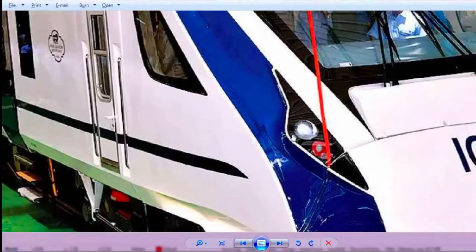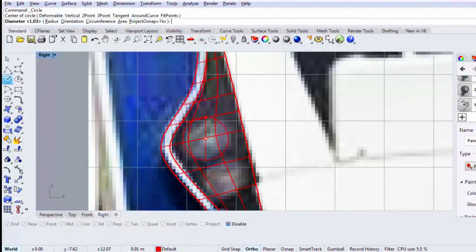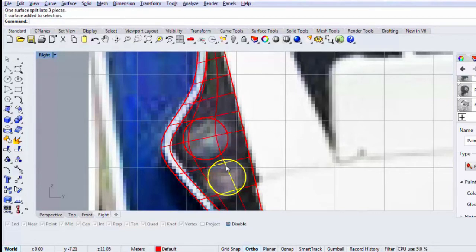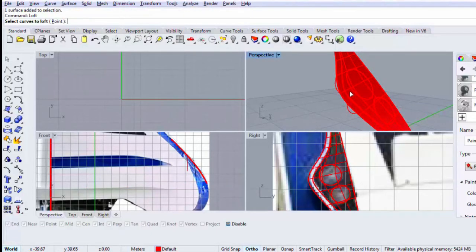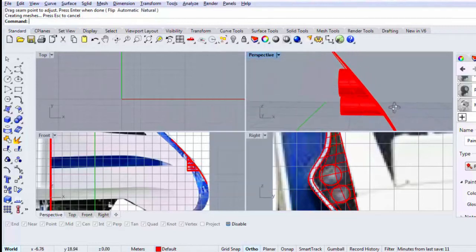Okay, again the same thing we have to do is create a circle over here and a circle over here. This is a larger one, this is a smaller one. Split this one, this one. Okay, this one, this one. I'll just make them close to this point so that my loft works well with this to this. Sorry, with this to this. With this to this as well. Okay, and you can just pack it up this way.